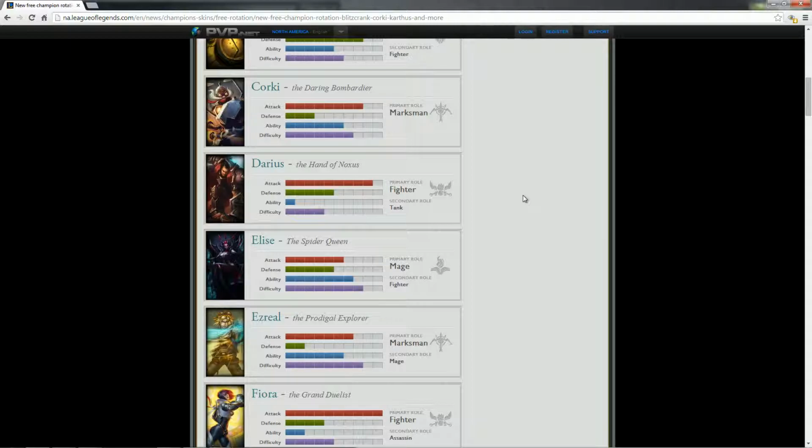You maybe could get away with an Atma's Impaler, but I would not recommend it. A Frozen Mallet definitely, a Ravenous Hydra maybe, but stick with the Black Cleaver and you should pretty much be set from there. And again, maybe get a Warmog's, a Sunfire Cape, or anything that would add some magic resist or armor with some health.